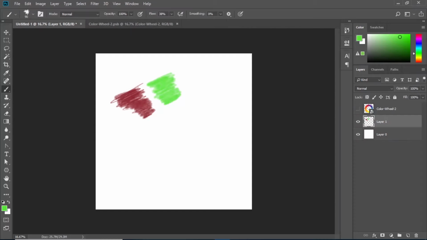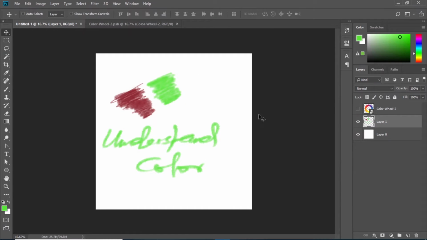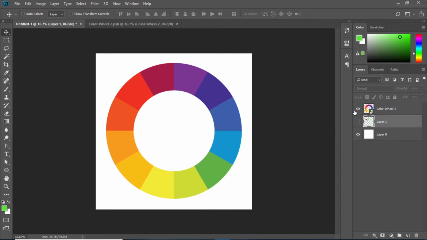So first thing you need to understand is this is not to replace our tutorials or our courses on color theory. This is just so that you guys can have an understanding of colors and sort of how they work. And this will be perfect for designers. This will be perfect for people that are looking to just understand color. Don't mind me, I just like enjoying myself. So let's just get right into it.